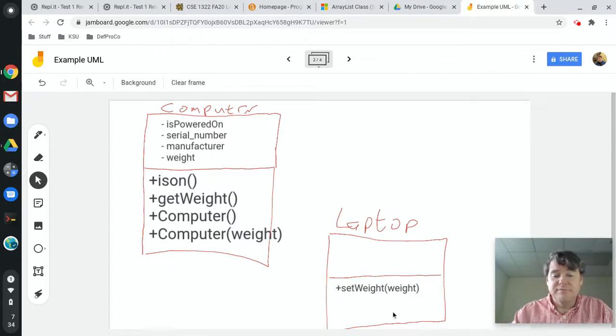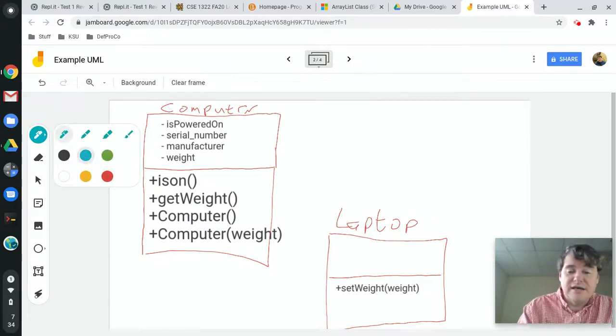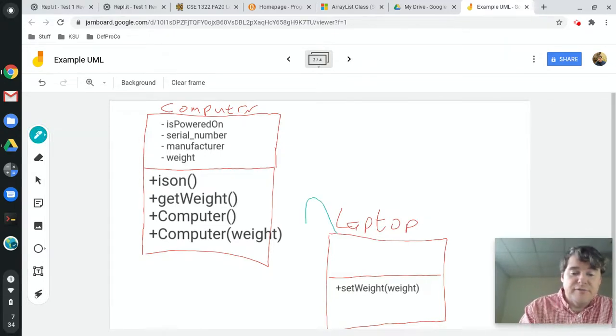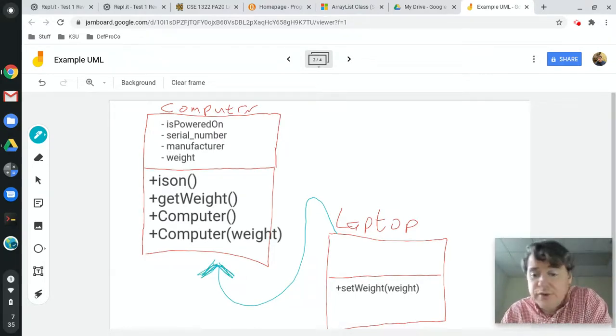And that's really it. The last thing that I have to do is I have to specify that this guy inherits from that guy. Now, normally you would put this directly below it, so you don't have to draw a squiggly line like I did. And that's an arrow, just so that you can say that it inherits. And that is your UML diagram for what we just coded. So something to be aware of what a UML diagram looks like. It's useful when you're discussing what your methods and what your classes are implementing and how they're working. And so that's that.